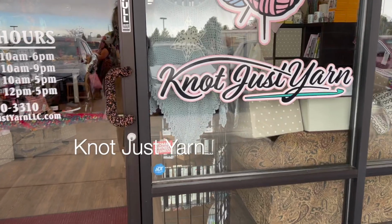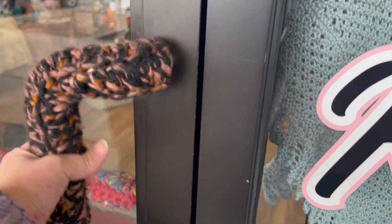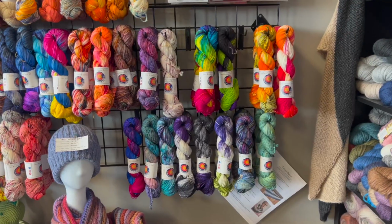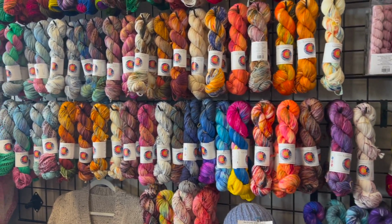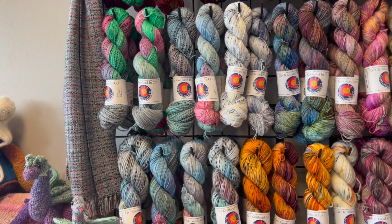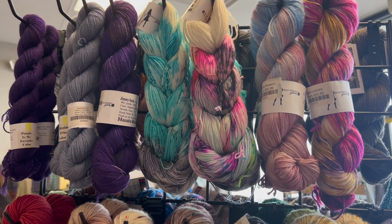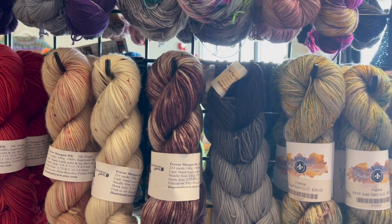This was the second store that I got to go to today. It was my favorite out of the two. The lady at the counter was super friendly and nice and was offering to help and showed me where all the yarn was. This yarn is all from a local dyer. It was all really bright and pretty, and I just loved all the bright colors here. This was really cool. I love how they braided the yarn instead of hanking it. I found that pretty unique.